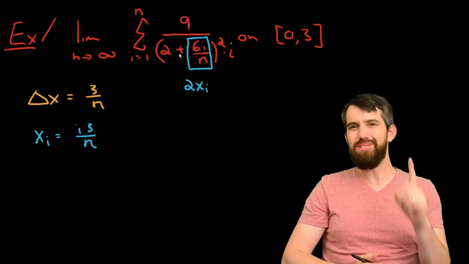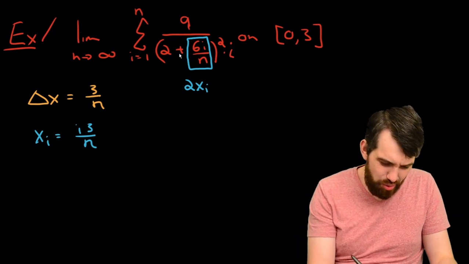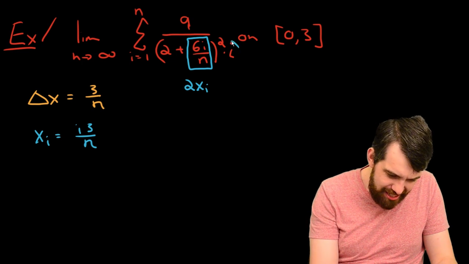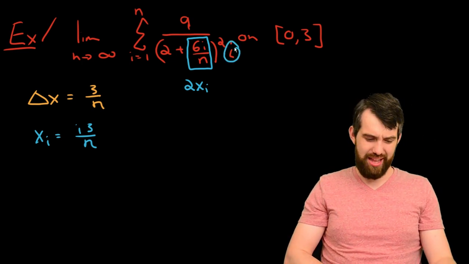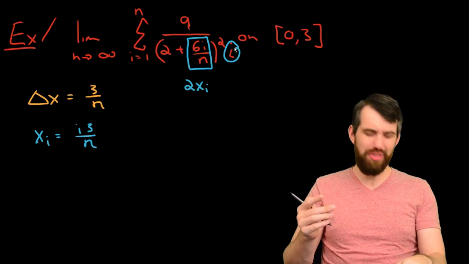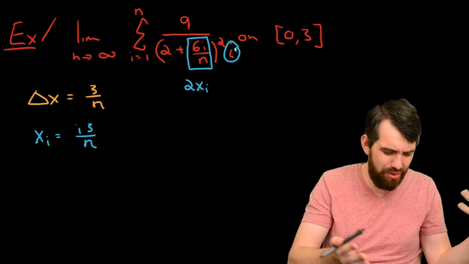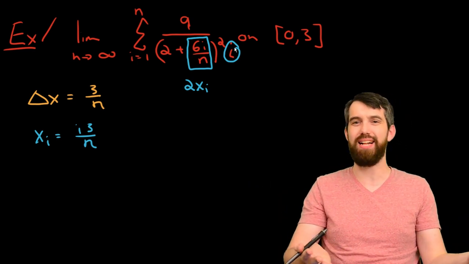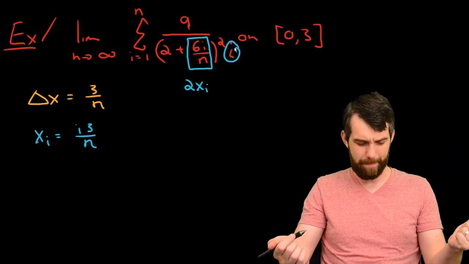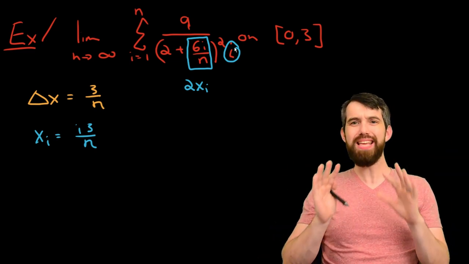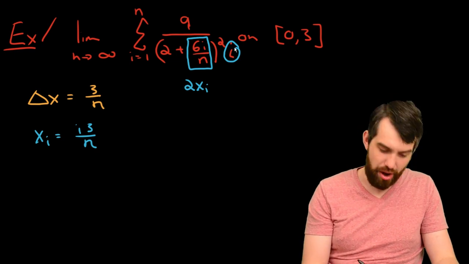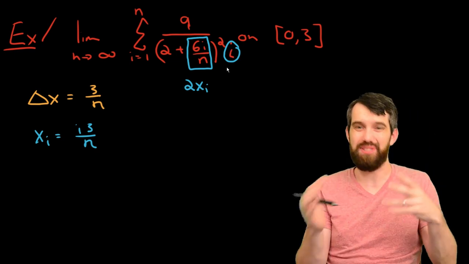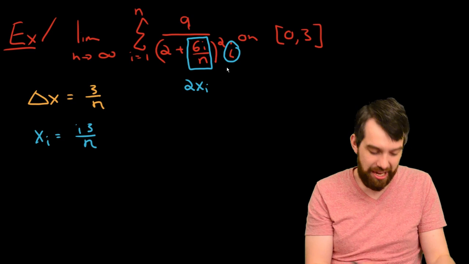Now, here's the tricky thing. I've got this remaining i, which is sticking out here on the right-hand side like a sore thumb. And then, while I'm at it, I've got this weird i, but I don't have another 3 over n anywhere. I don't have an obvious delta x. So what on earth is going on? Now, if I look at the formula, xi is equal to i times 3 over n, look, I just have this i by itself. So why don't I try and identify what i is supposed to be here?